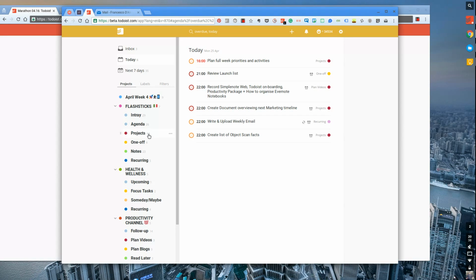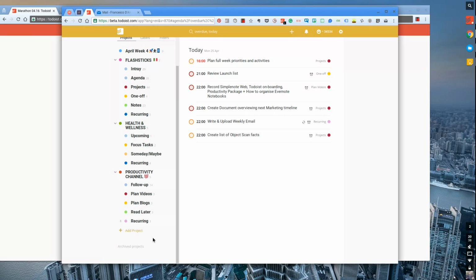I needed to keep on task, so I created projects, which is a place where all of the core activities come. And as you can see from a lot of these, some of the importance really brings out quite easily inside that. I've also got one-offs and notes and recurring. You'll see some of the notes as you carry on. There's a lot of recurring themes, as you can see.